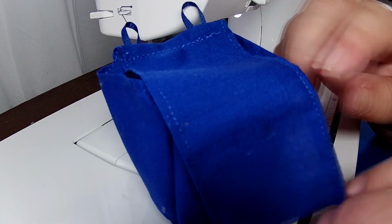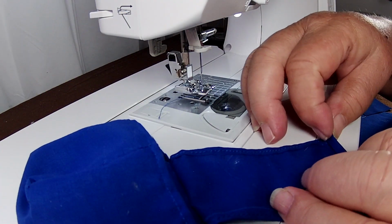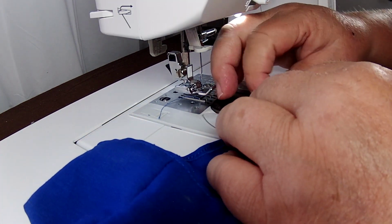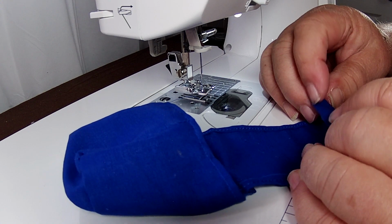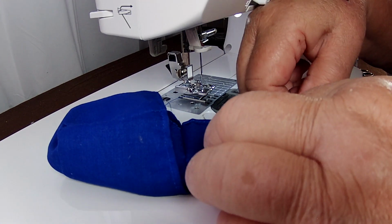Okay, I had a hard time showing these ribbon loops at the top. It's 1/8 inch lace. Loop is about 1.5 inches long. And now I'm sewing up the front edge. I'm trying to figure out how much I want to sew up.